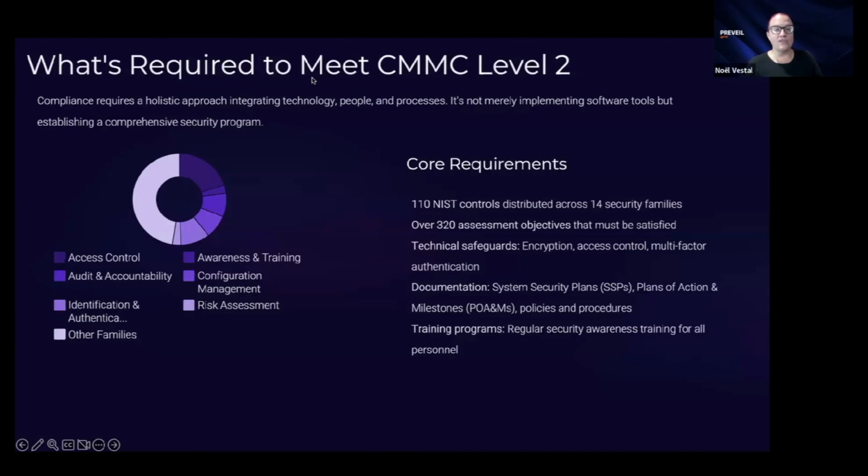But really, the point of the system security plan is to act as guidance through your implementation of NIST. So if I'm the assessor, and I happen to be a certified CMMC assessor, and I came in to assess any one of your organizations, the system security plan is going to be my guiding document through that assessment, because for each one of those control statements you respond to, and each one of those objective statements you respond to, I'm going to look at that and then also look for artifacts and evidence to support that.